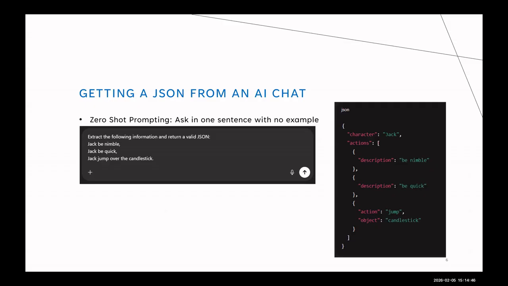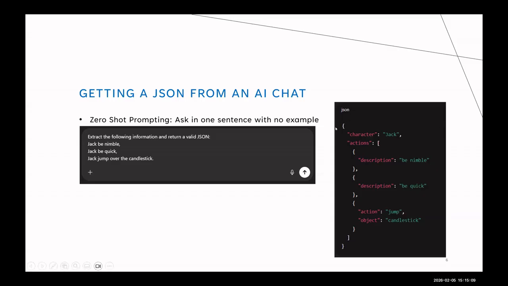So here we have: extract the following information and return a valid JSON. Jack be nimble, Jack be quick, Jack jump over the candlestick. So it's going to do what it wants since it's an AI system, since we didn't give it any guardrails, it just makes its own JSON formatting.